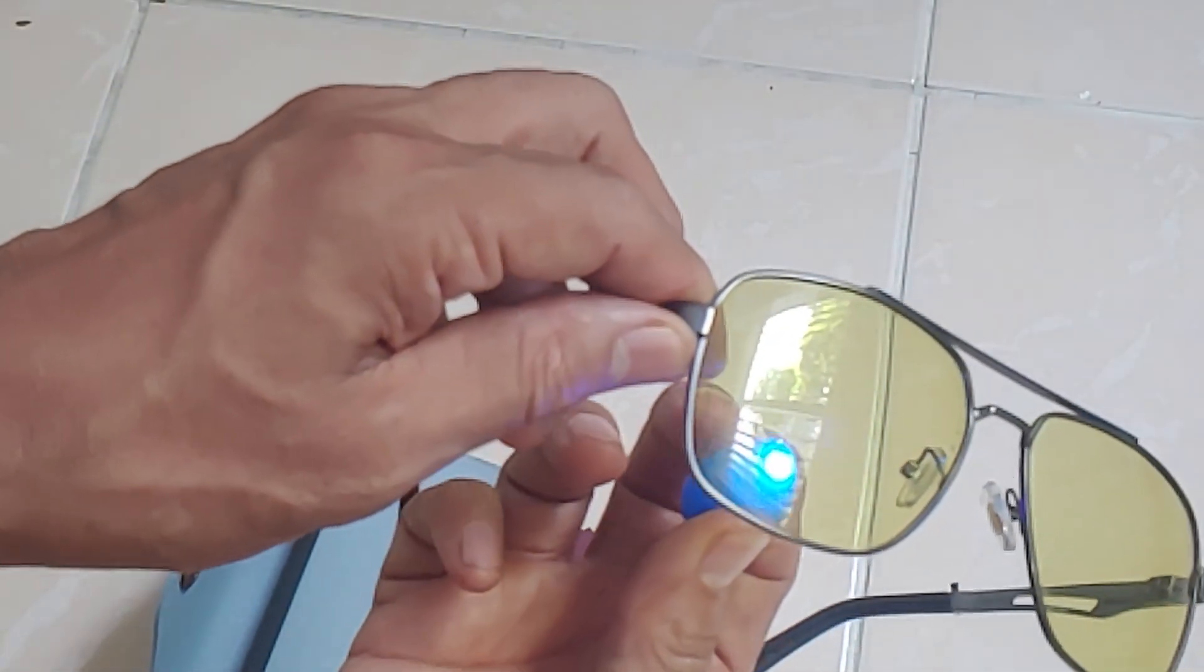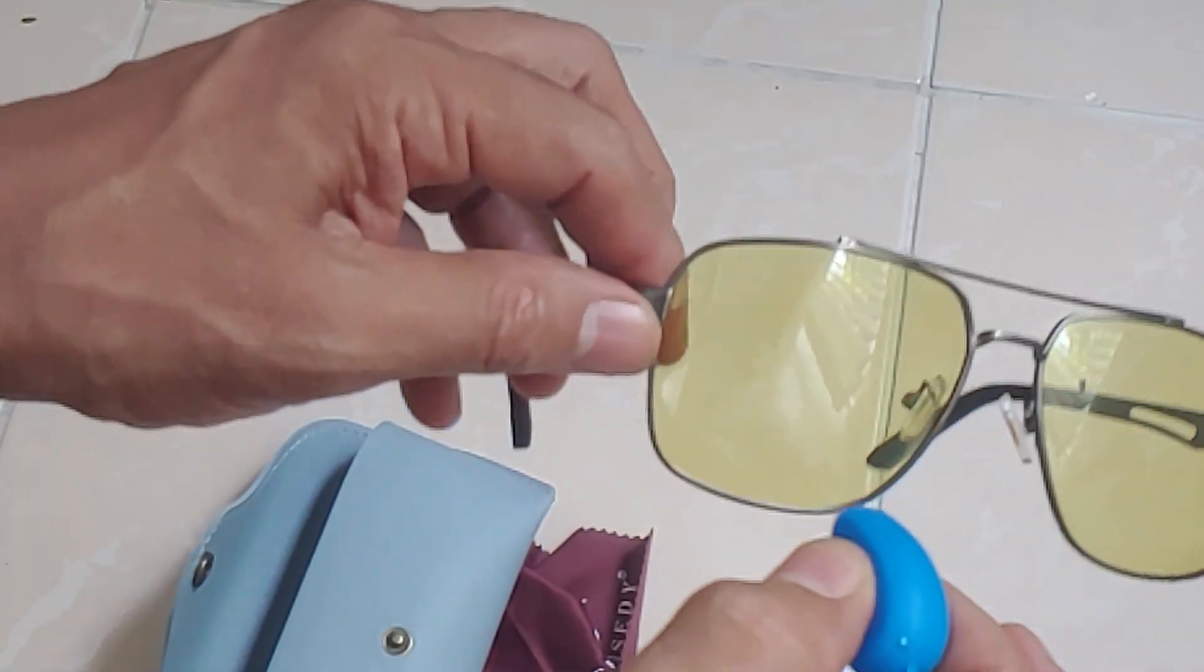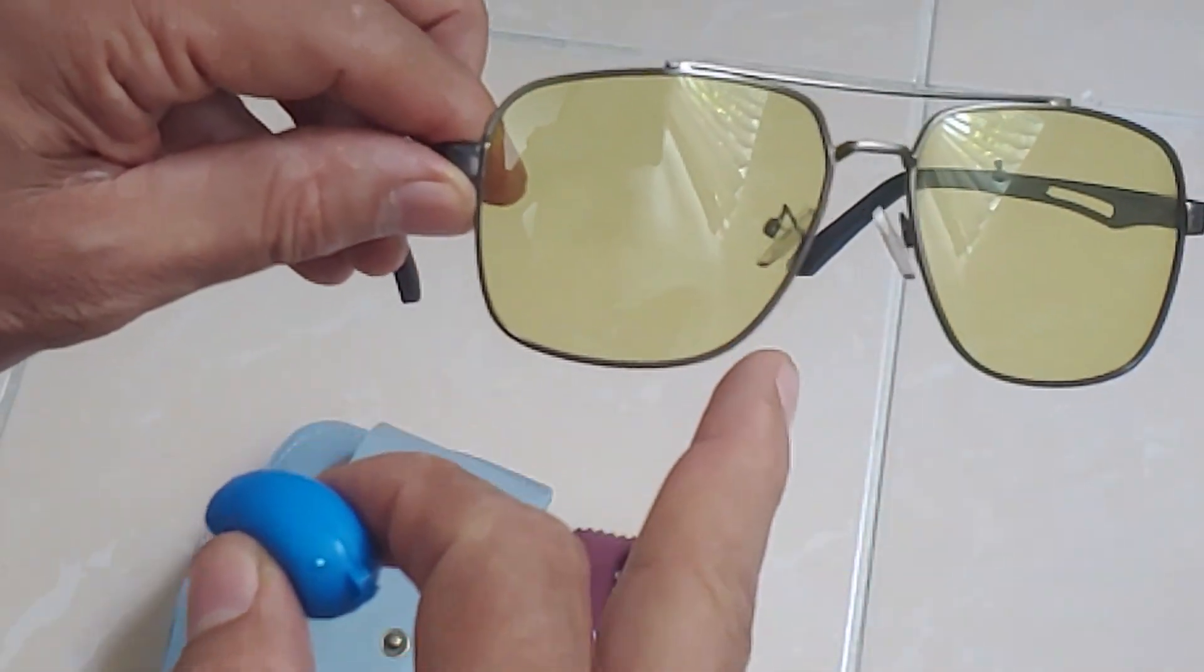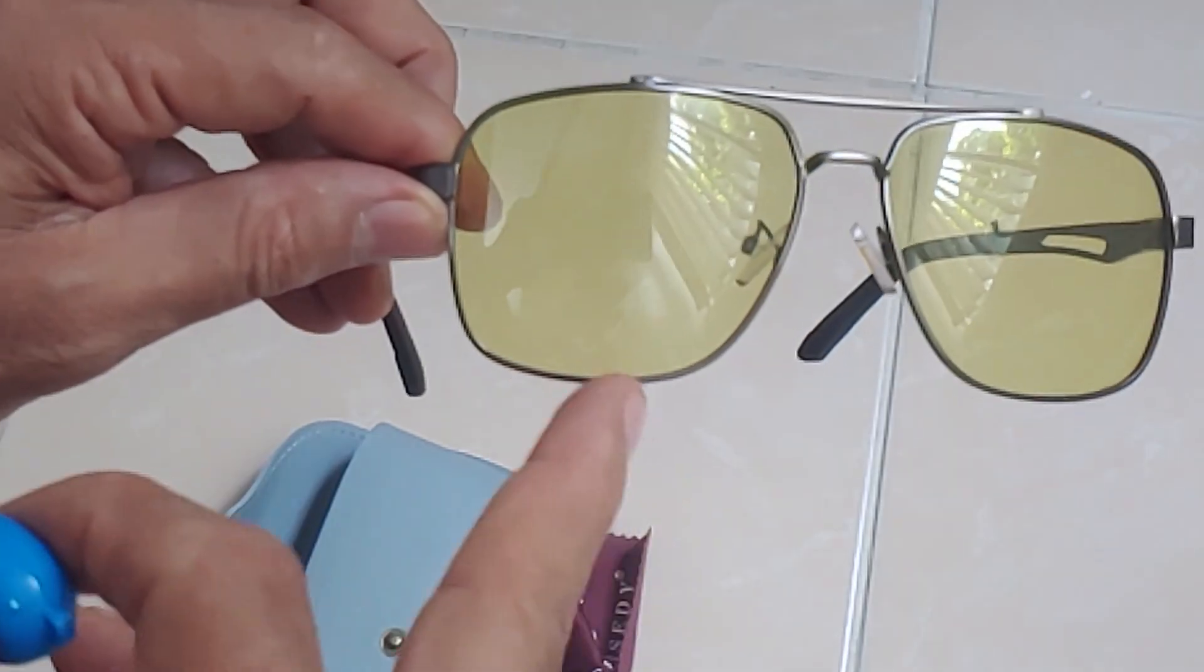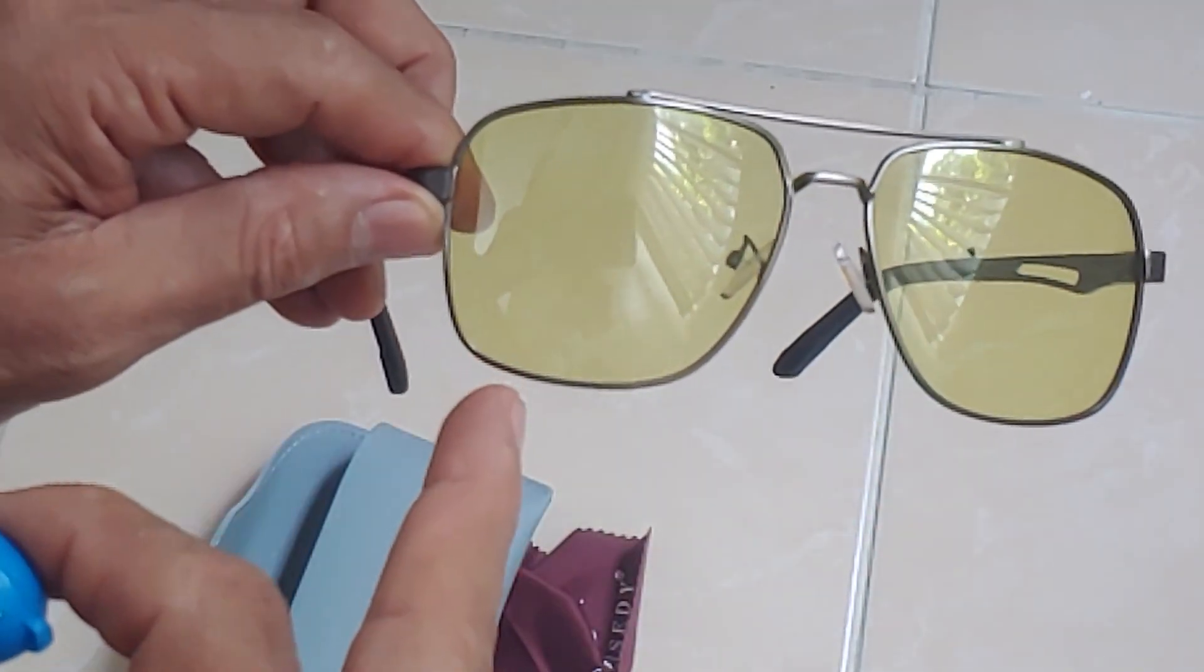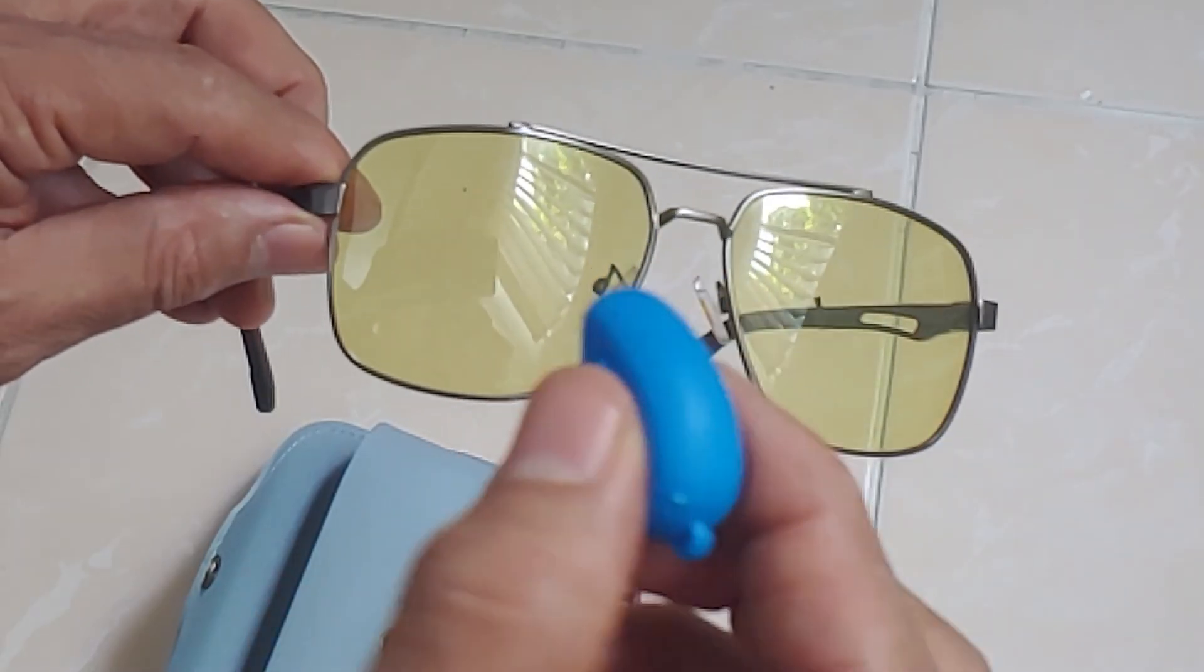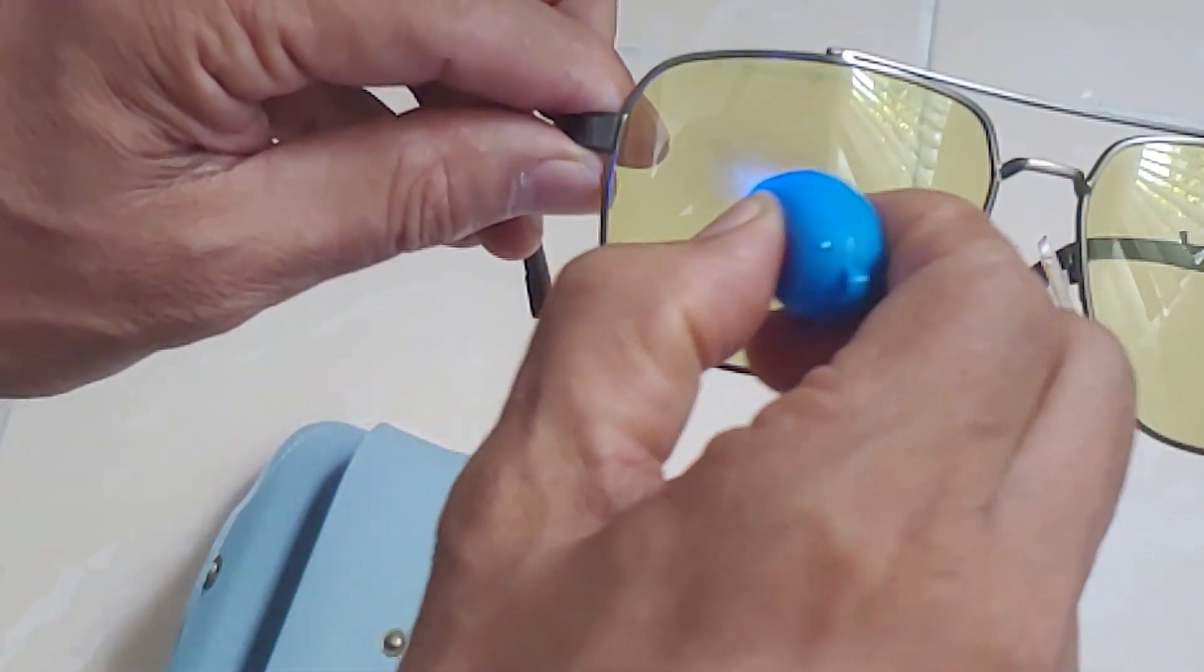Suitable for various occasions: with a cool and fashionable design, these glasses are perfect for those who appreciate the retro aesthetics of the 1970s. They are ideal for outdoor activities such as driving, cycling, running, skiing, hiking, fishing, or golf. Photochromic sunglasses are suitable for all-day wear.